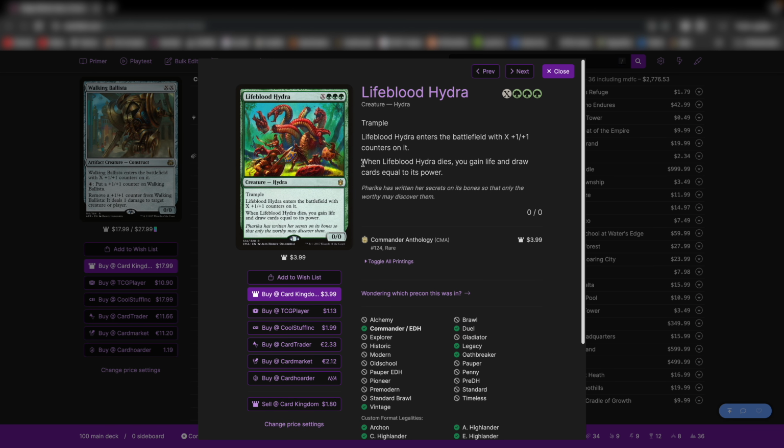Lifeblood Hydra, yet more card advantage on an X spell, is delayed and it might dissuade our opponents from wiping the board, but when it does die, gain life and draw cards equal to its power. Otherwise it's just a big dumb trampler, so we can swing in all day with that and force our opponents to either kill it so that it'll stop hitting them, or take potentially lethal damage to it.